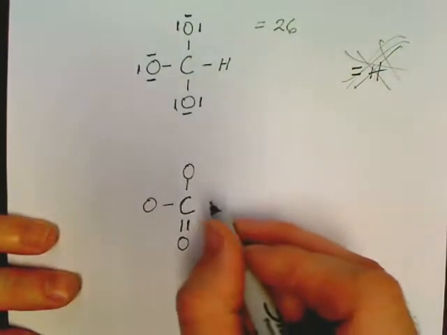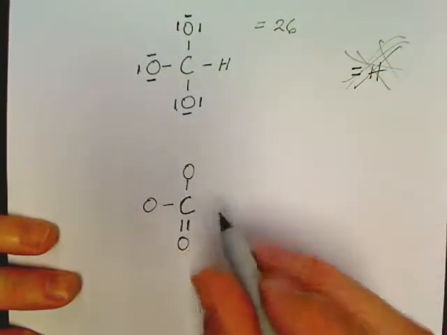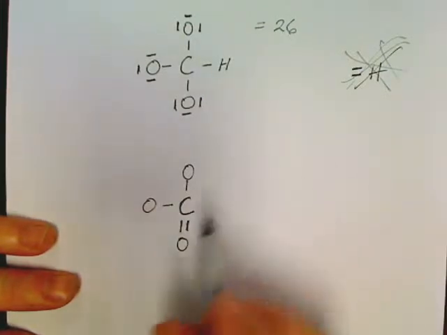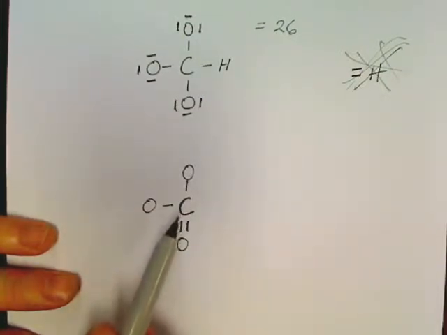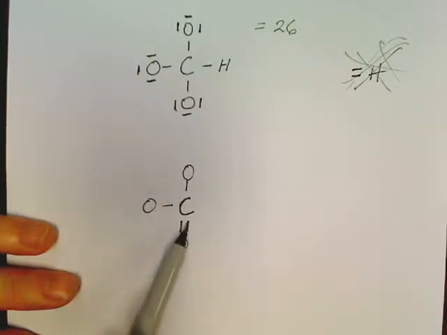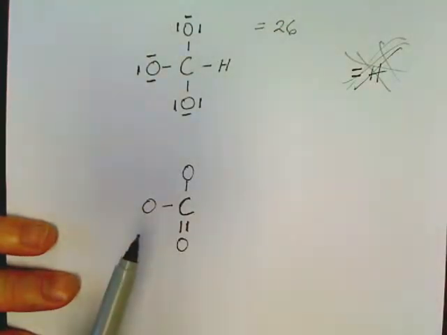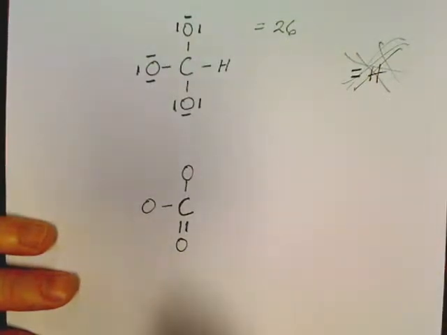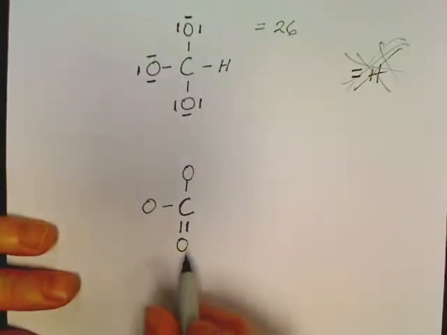Now this is where somebody will want to be like, okay, now put the H back. I can't put the H back. Why can't you put the H back? How many electrons can carbon have around it? 2, 4, 6, 8. I can't put any more electrons around it. So the hydrogen's going to have to go somewhere else. Okay, let's put the hydrogen down here.